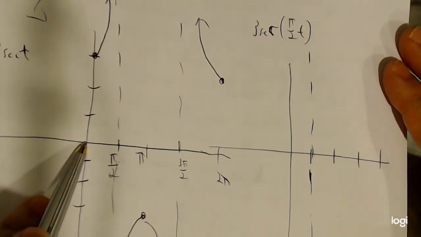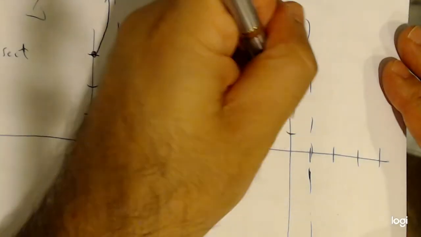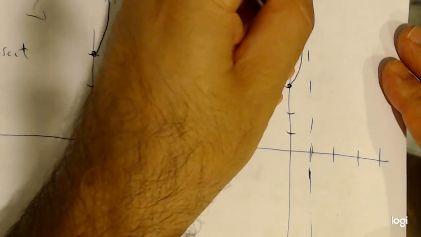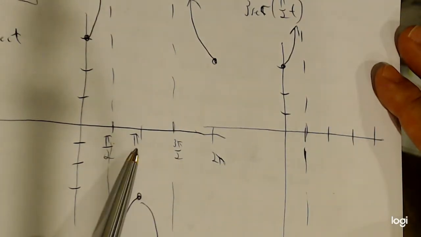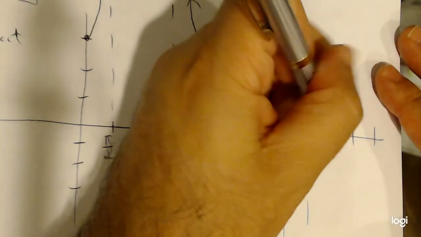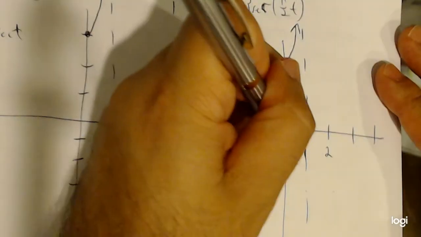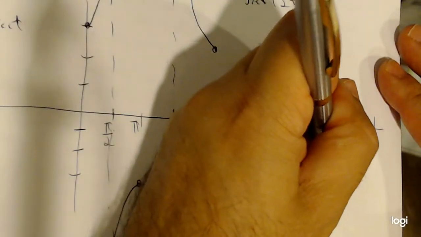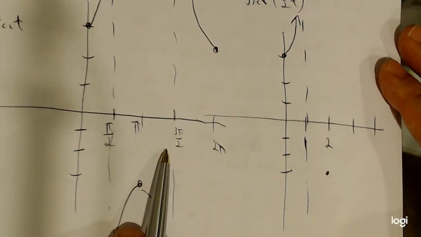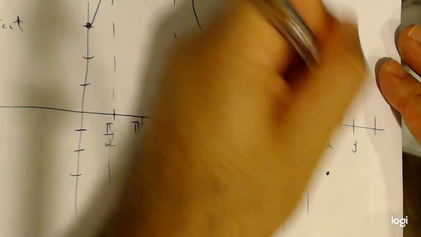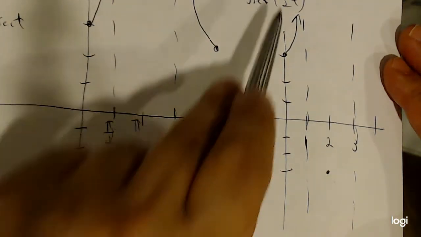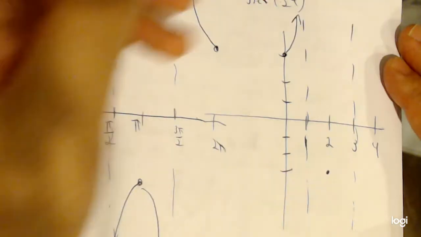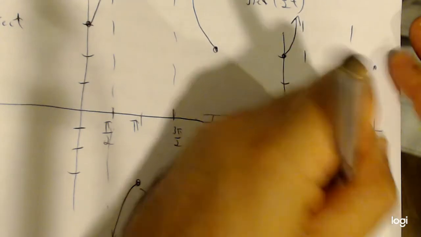At 0, when I divide it by pi over 2, it's still 0. It's 3, so this is still going to go up. At pi, if I divide it by pi over 2, that becomes 2. And at 2, the y value doesn't change. Remember, it's just the x values, -3. At 3 pi over 2, if I divide it by pi over 2, that becomes 3. And I think you're starting to see the pattern here. And then at 2 pi, if I divide it by pi over 2, that becomes 4. And at 4, my y value is 3. So it looks like this.